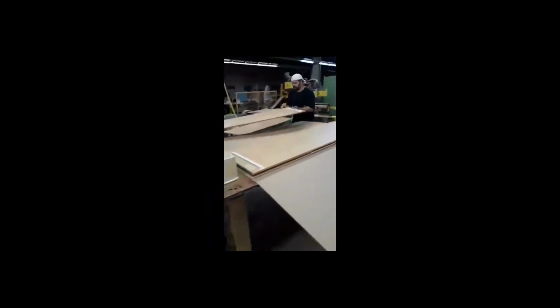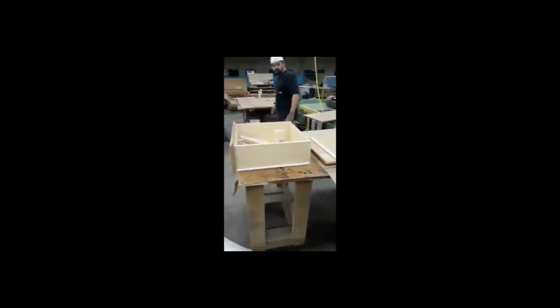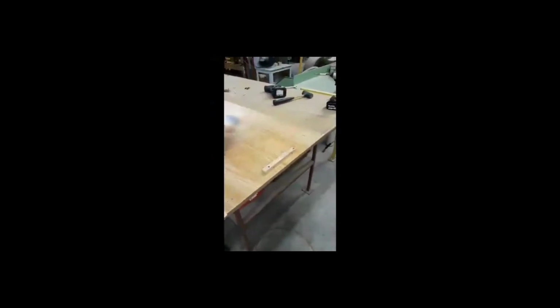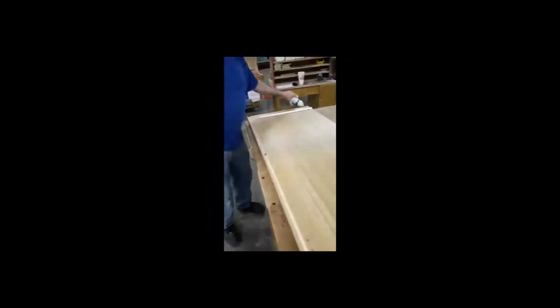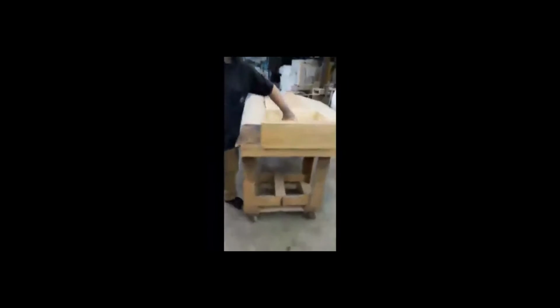Next, you've got your left side, laying it on the table. You want to glue your side. You've got all these holes you're going to want to glue, which we're not doing because we have to break it down. Once you glue the holes in your side, come to your drawer kit and grab all of your rails out of it.